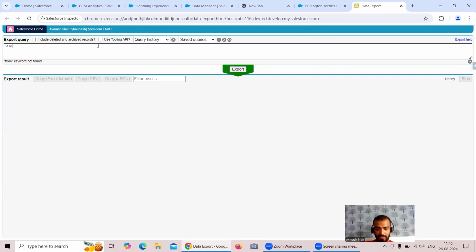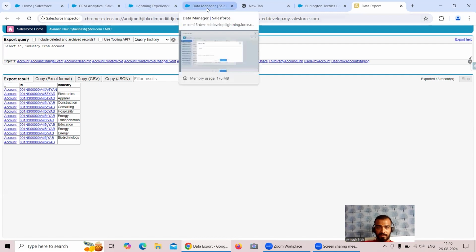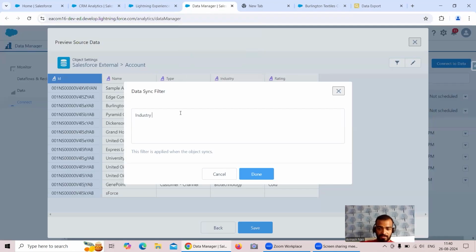So let's say I write select ID, comma, industry from account, applying the SQL query in my external org. Let me apply this query. I see we have energy, three of them, with the value industry. So I can go for industry equal to energy.